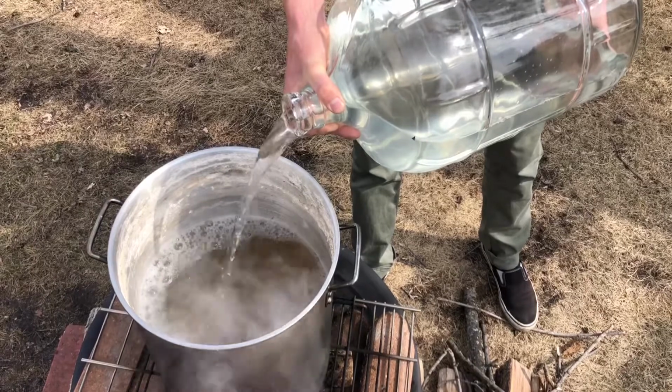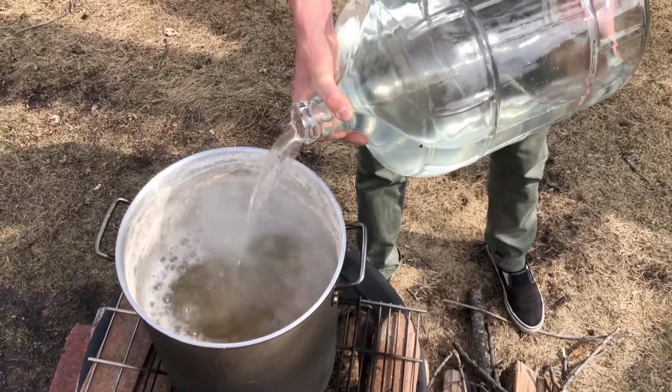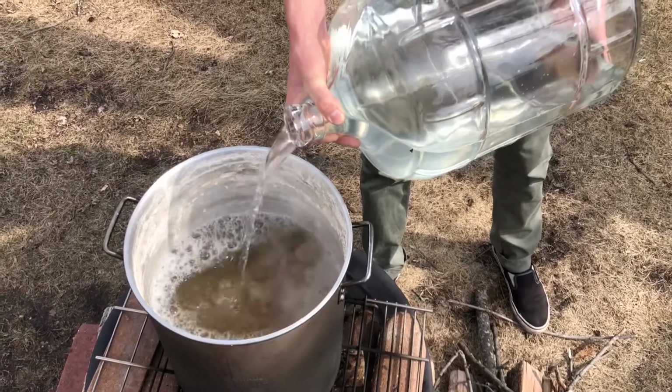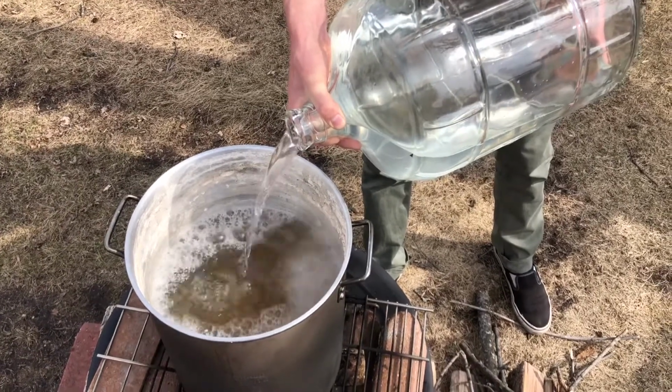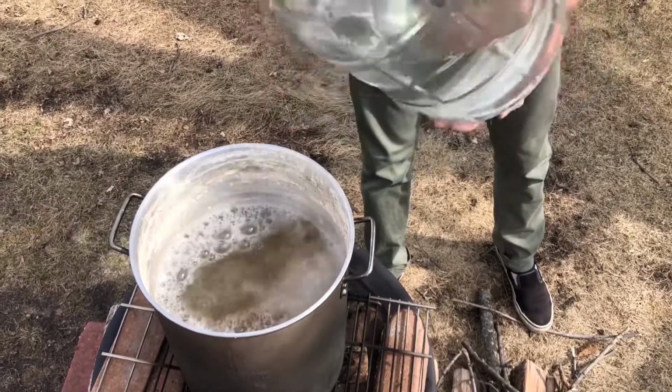You don't want to add too much. If it gets too full, it starts to foam up and it could overboil. Usually you bring it to about right there.